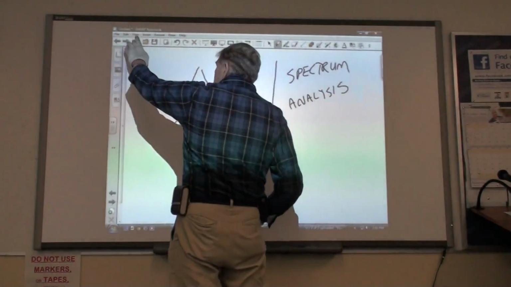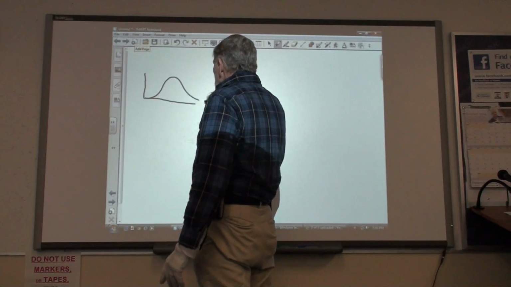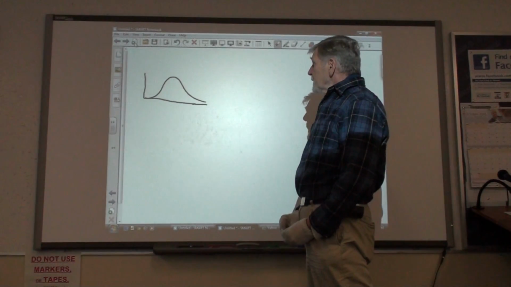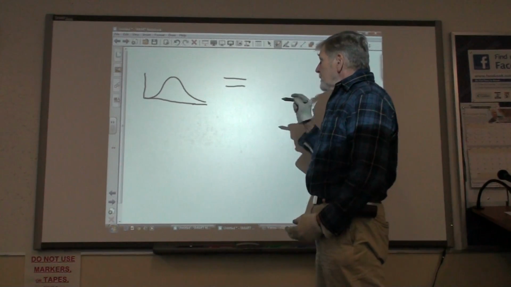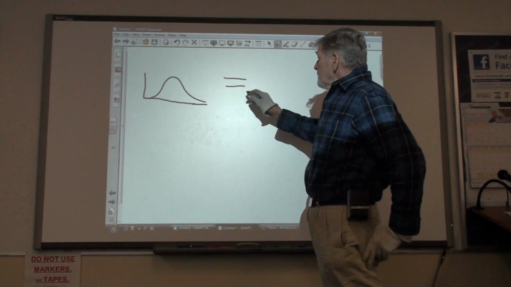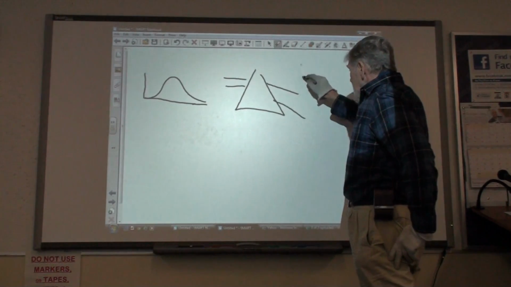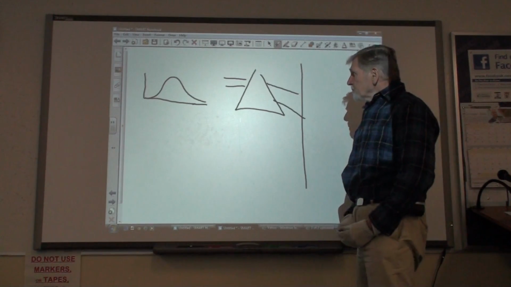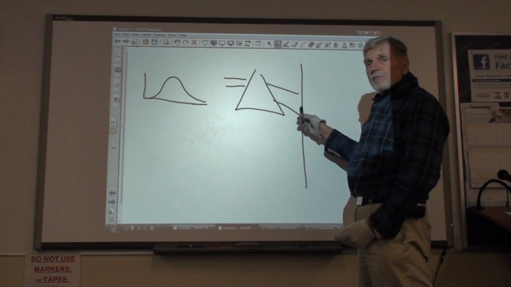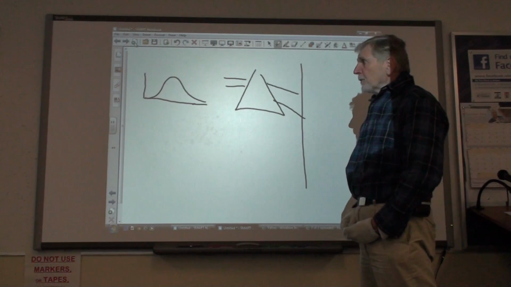Now, if we start with a simple black body radiation, which contains all wavelengths because that's the nature of black body radiation, then the first thing we can find is, if we pass it through a prism, we get all of the different colors spread out onto a photographic plate. What we can do is determine which color has the maximum intensity, which color is the most intense on our photographic plate.